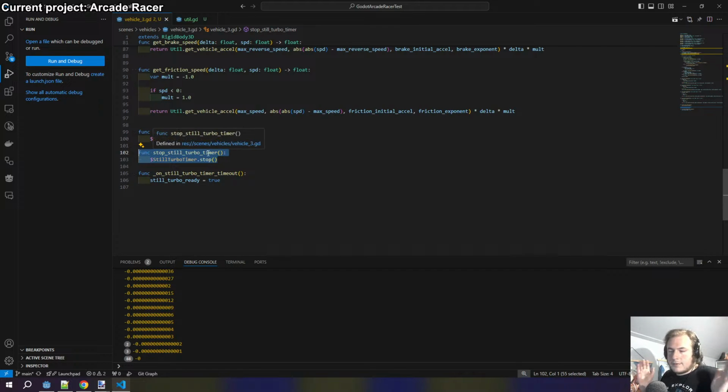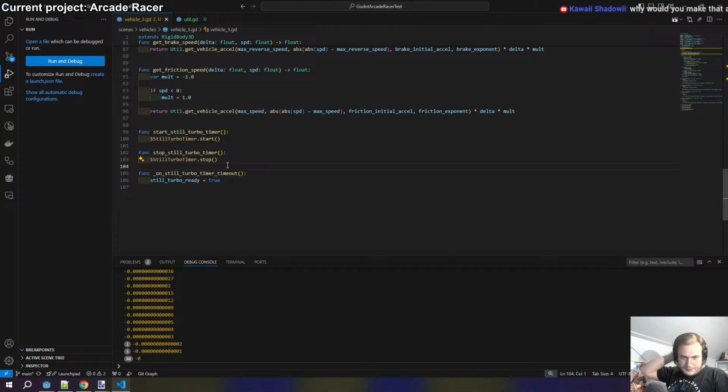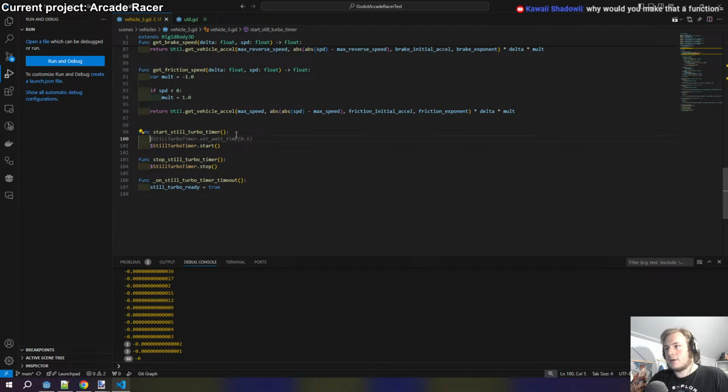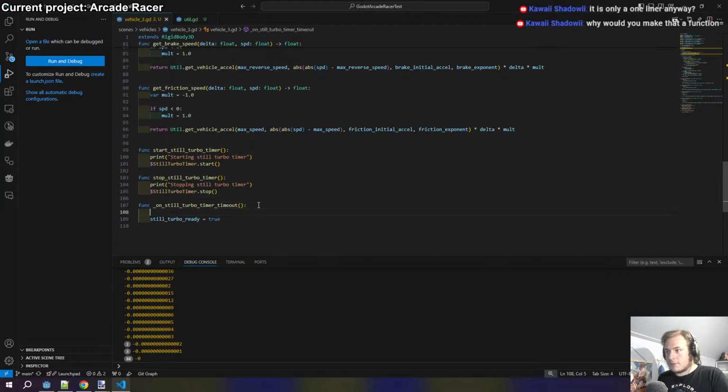I just pressed tab because it knew I was gonna need that. I could write that and it takes a few seconds, and I'm talking about it now, so it wastes the time. Are we doing that function? So that I can print starting still turbo timer and stopping, so that I can actually tell what's going on. See?